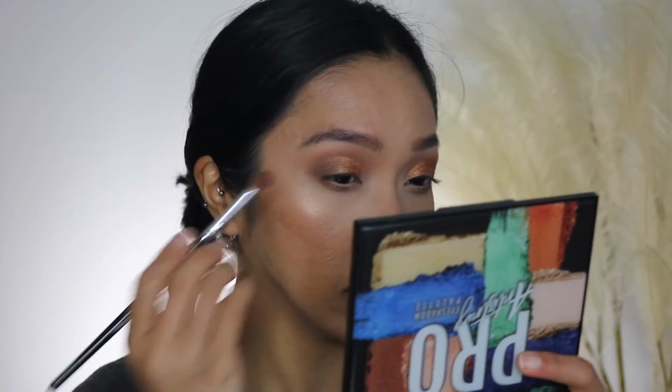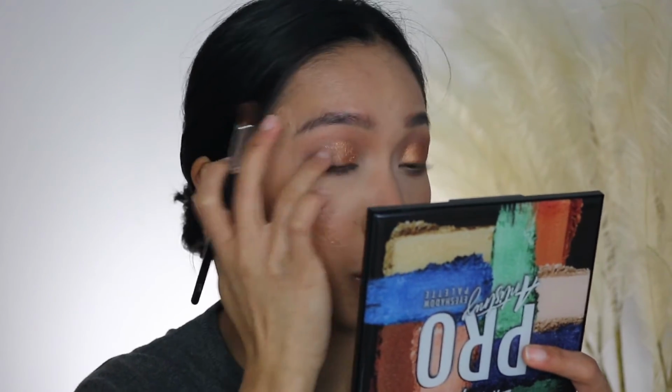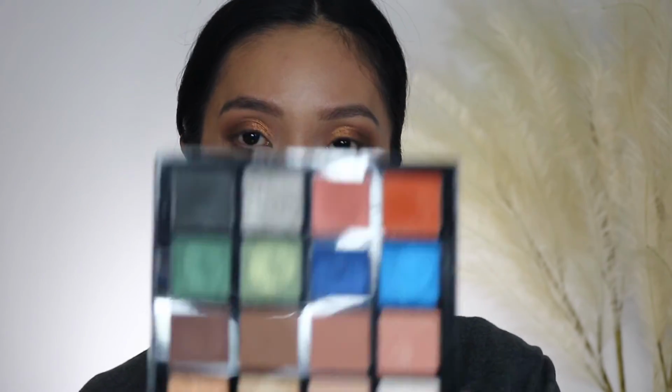Without having that harsh line. You could also use your finger to kind of disperse that product as well. So now what I really wanted to do is to put another shade on top. So I swatched this shade called Expressive, which is this one right here.